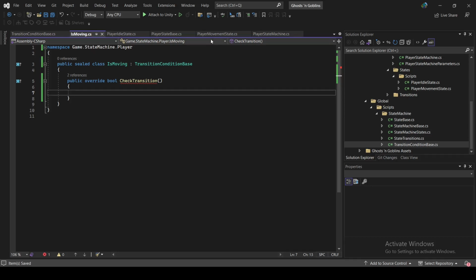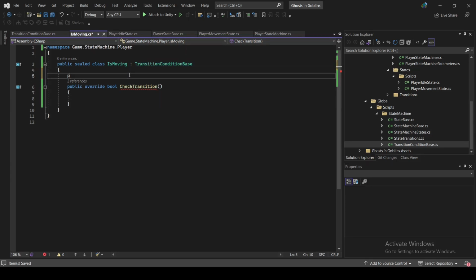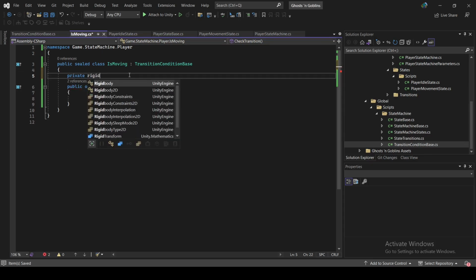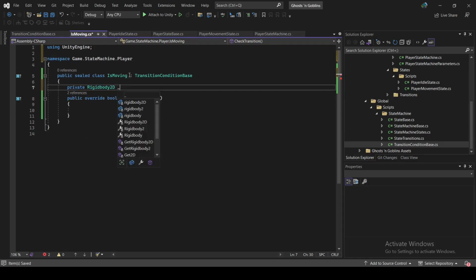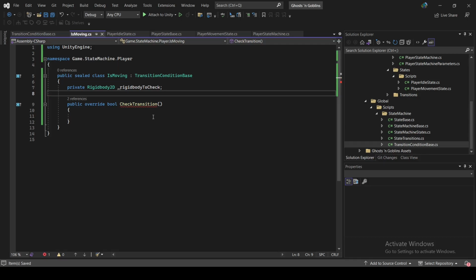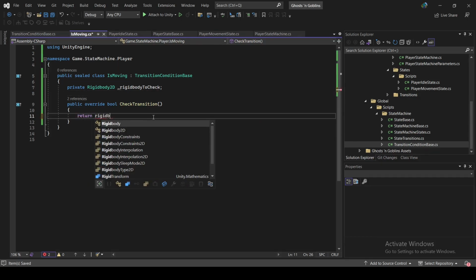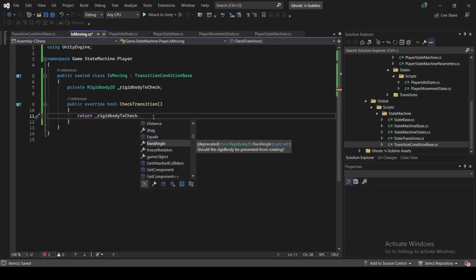I actually need another private rigid body here to check. Return rigid body check dot velocity.